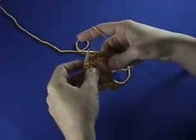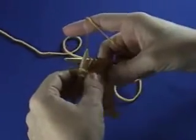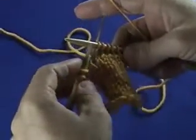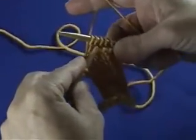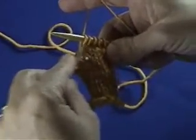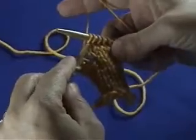I'm going to show you how to take out some knit stitches now. There is another video on how to take out purl stitches, which is just a little bit different, but you are definitely going to need to use this at some point, so it really makes it easy to know how to take them out correctly so that you're not driving yourself crazy trying to get it right.